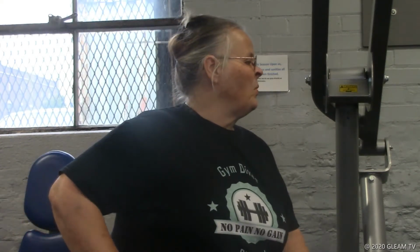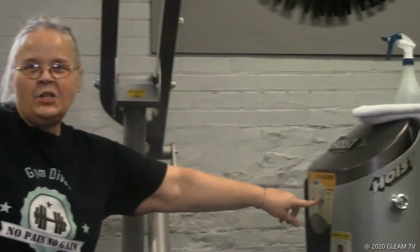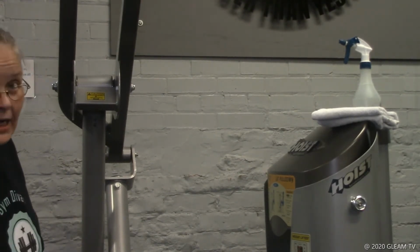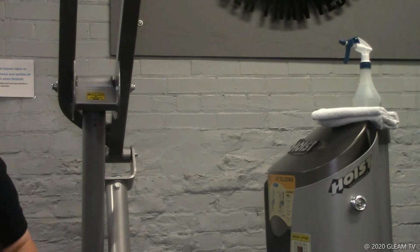Another back machine is the lat pull down. This one's going to work the back area, of course. And it shows you with the diagram that you want to make sure your back is straight. Don't lean back into it. It's not going to be really good. Not going to be doing a 12 on this one. I'm going to try a 2. That's the way it is.